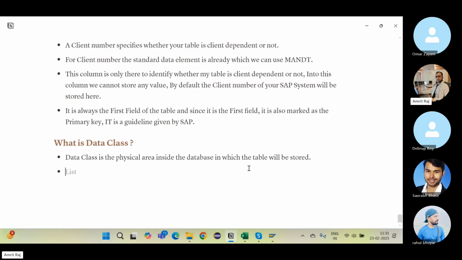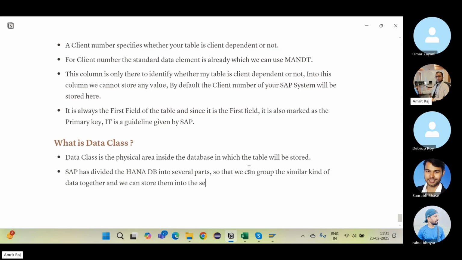So what SAP has done, SAP has divided the HANA DB into several parts so that we can group the similar kind of data together and store them into the given section.